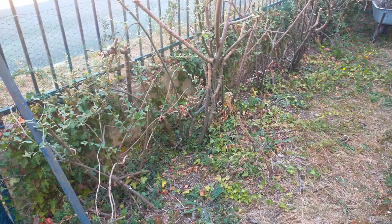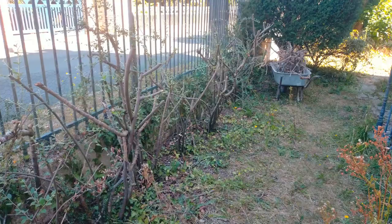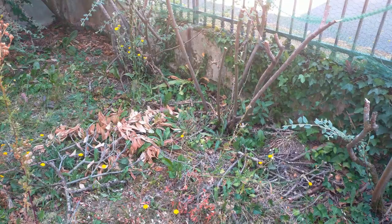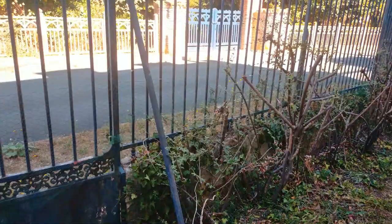I was hoping that we would have had some rain by now to soften the soil. I might try a couple just to see how deep the roots are. If it comes to it, then I might just have to cut them off at ground level and hope the roots die in the ground. But Claire would like to make this into a pretty hydrangea border with a nicely new painted fence. So step one is there.